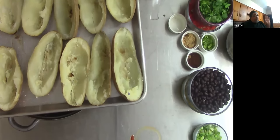All you do is scrub them, put them in the pan, throw them in the oven at 350, and leave them in there for about an hour. Come back and poke them with a fork, test them for doneness. If they're done, let them cool. Let them cool before you slice them because it helps keep moisture. And then slice them in half and scoop out the flesh.